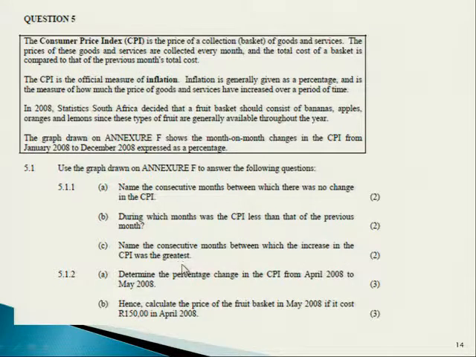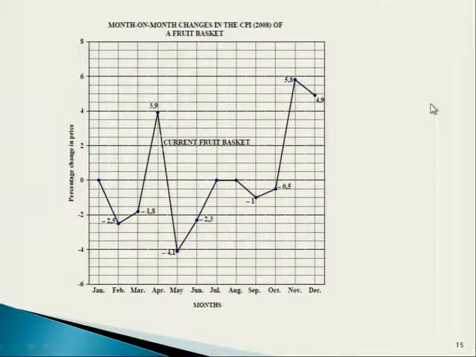Now I'm going to show you the graph. Let us look at the graph. It is a very interesting graph. Now let's look at what it's about. Month-on-month changes in the CPI of a fruit basket. If we go to our x-axis, it shows us the month. And remember when they spoke of consecutive months, January, February, March, none of them are omitted. Then also, what is our y-axis? It is the percentage change, or what we refer to as the inflation. They've plotted the points, and there you can see a lot of changes in that.